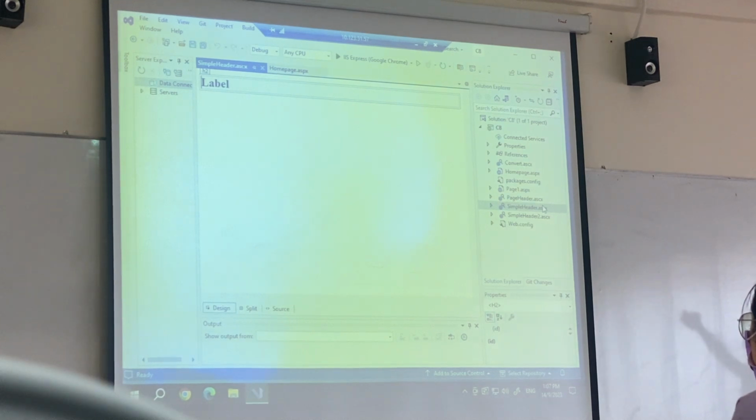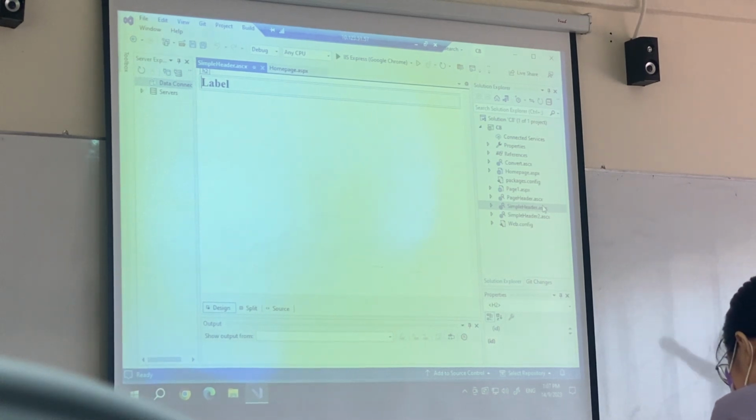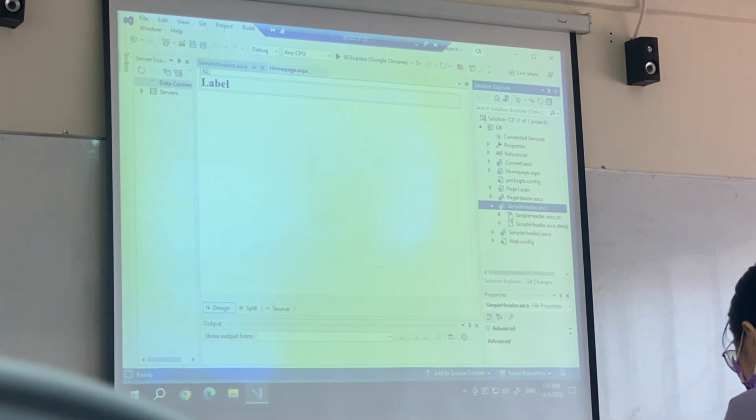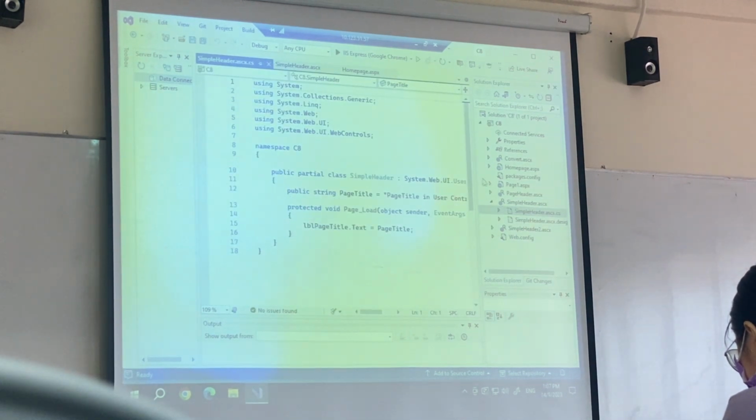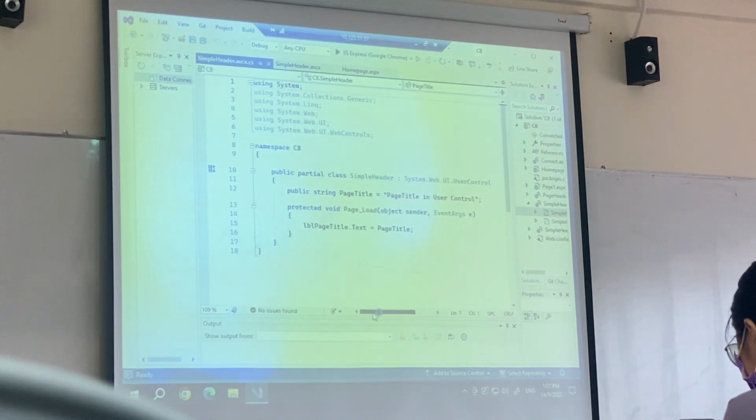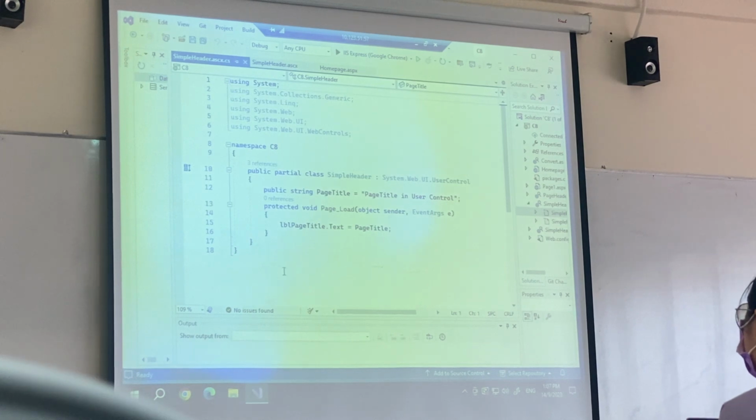So this is an example of a web control, the label. And then we can use event handlers like our web form in our CS file. So it means that in our CS file also, in the user control we can do some things like in a CS file. So this is an example of the event handlers.